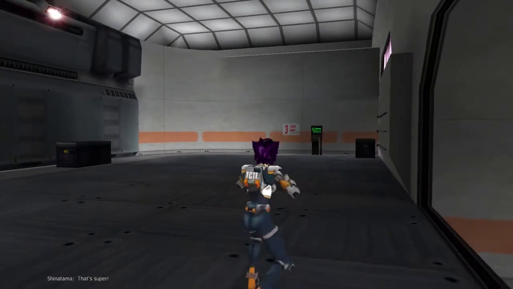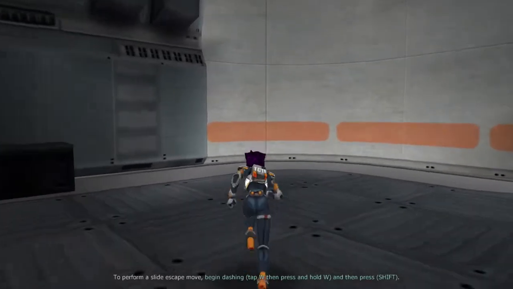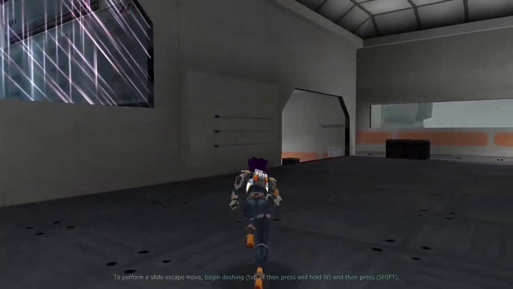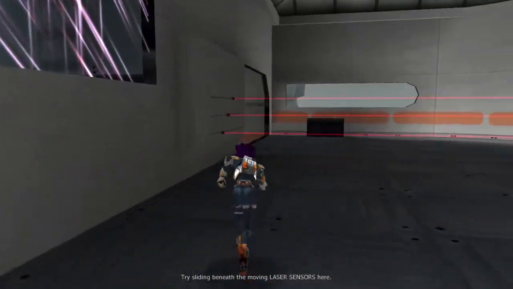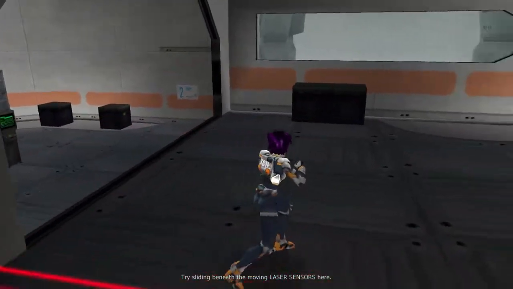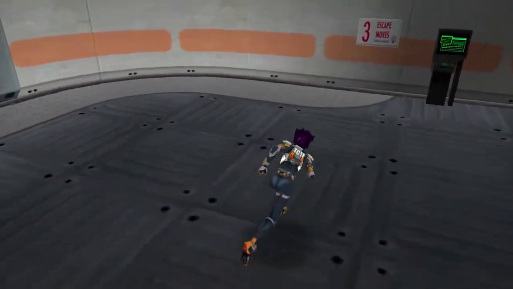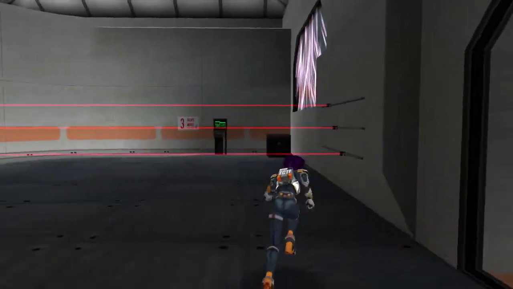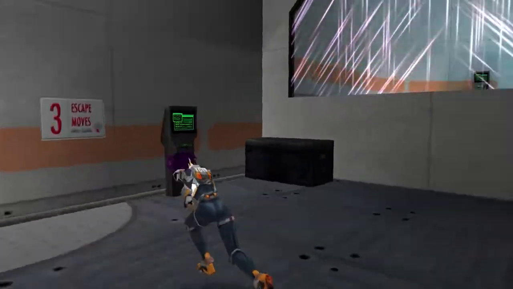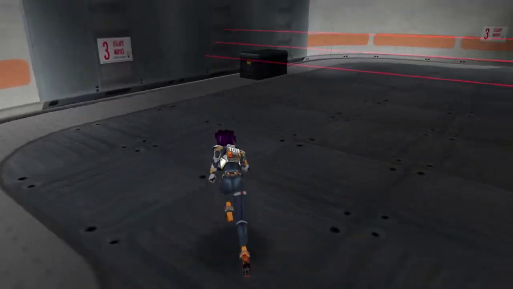That's super. It's also important to learn how to slide. Let's practice by sliding under these moving laser sensors. This game was beyond its time. Be knocked down by sliding into their legs. Escape moves are a good way to avoid attacks when you're fighting. Don't forget to dodge when you're in trouble.